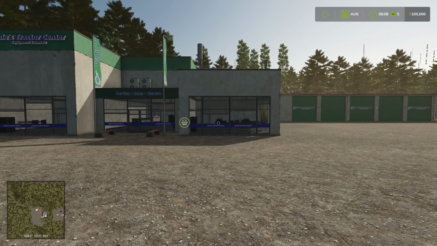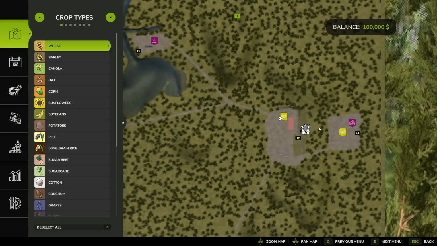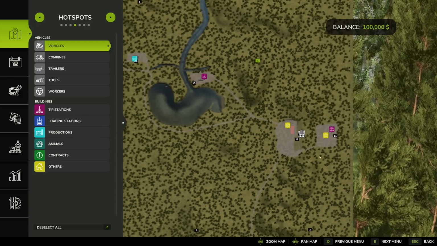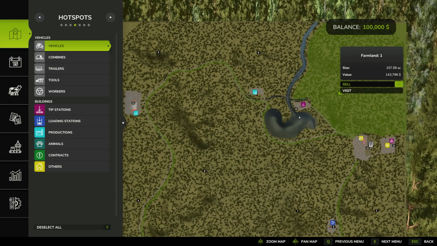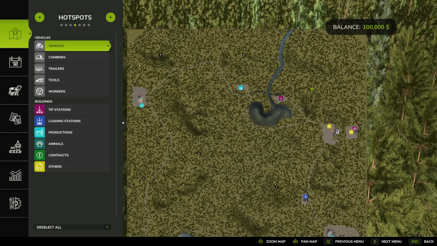But yes, here we are down at the store. I'm going to just fast forward time a little bit to get us up to about noon in game. If we go on the menu here, this is the map itself. We're over here by the store. We do have some starting equipment just kind of staged out here. And then we do have this chunk of starting land here. And you can see there's different chunks of trees and everything else about the map. But yeah, we got all sorts of stuff going on.